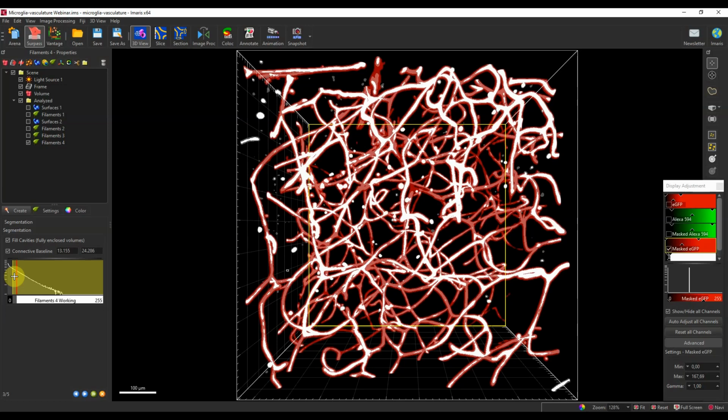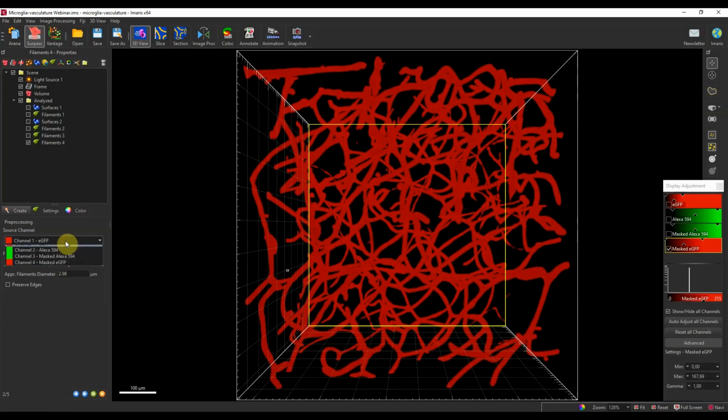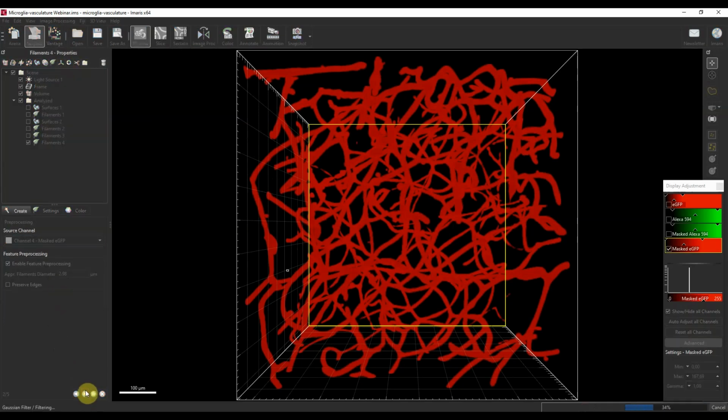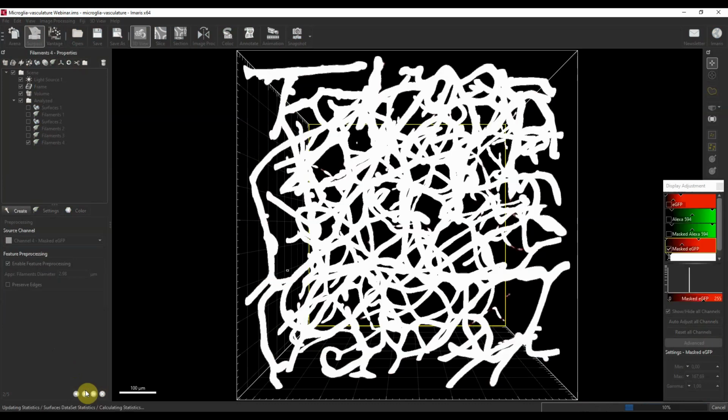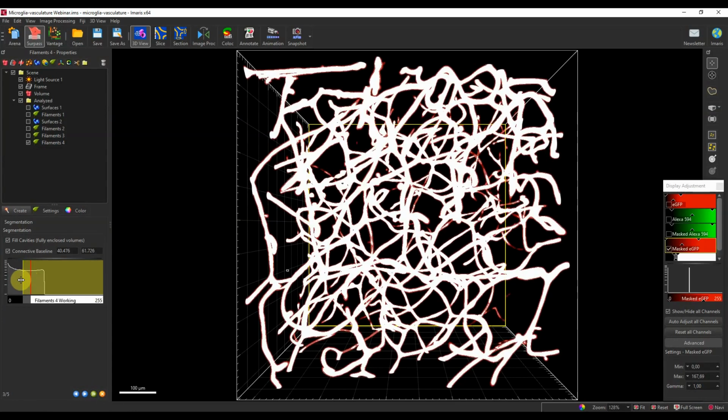However, in our case, I will just take a step back. In our case, we have already created a mask channel, so I will go ahead and use that one. Okay, and here you can already see the difference because we're using this binary channel. It is really not as important where we have set these thresholds as long as we have detected all the original signal. All right, so I will proceed to the next step.